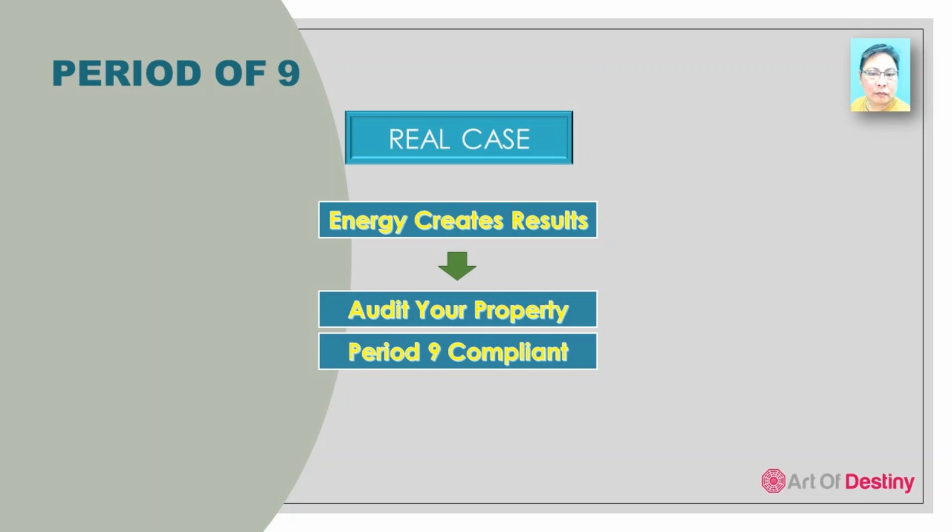And this is done precisely through understanding the energy map. Where is the distribution of your energy? How do we capture the timely energy? How do we avoid the retreating energy, right? This is the real significance in Feng Shui. So when you come to period 9, the next question is this: will your property still be getting good energy?